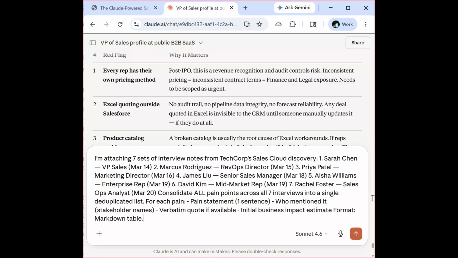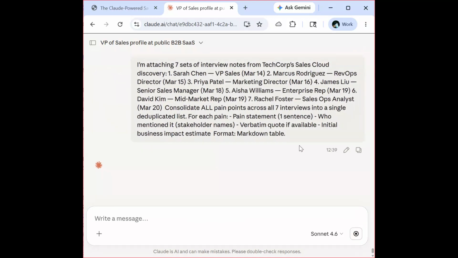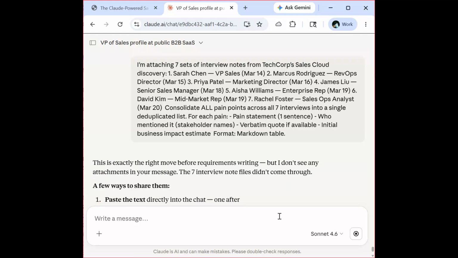So I'm in Claude Code now. Since we have not attached anything, it is asking us to attach the files. Instead of attaching files, let's give some context to it.